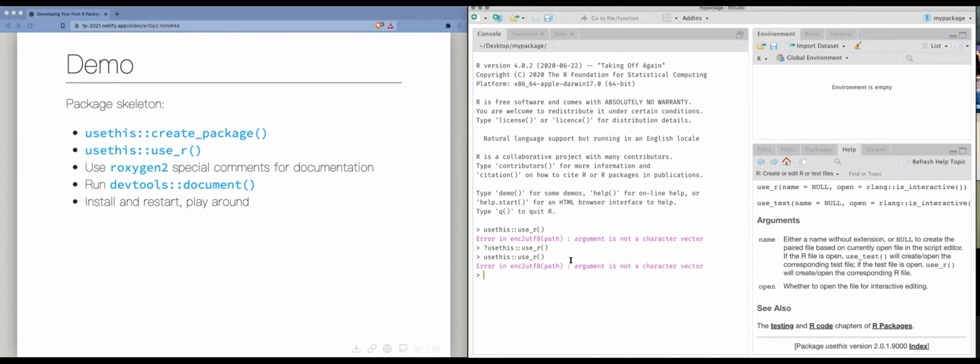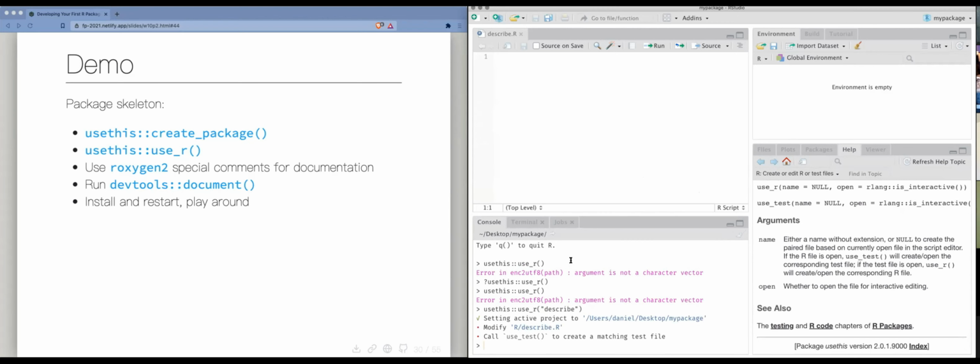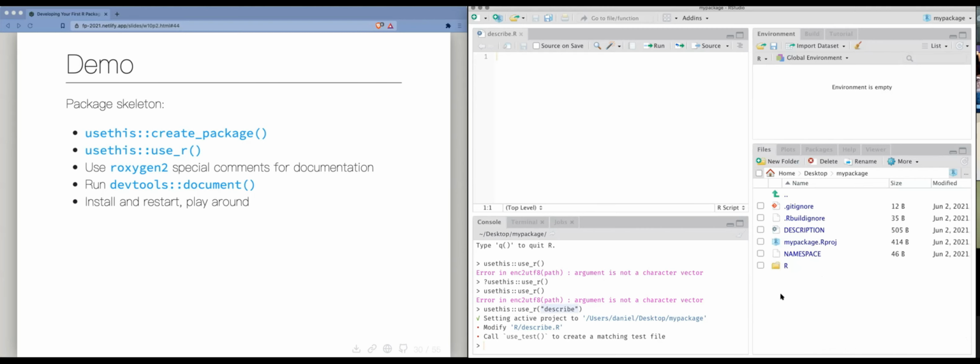How come that didn't work? Argument is not a character vector. Okay, well, fine then. I will say describe. There we go. So usethis::use_r, and then for me, I had to put the name. I don't remember always doing that, but that's fine. Now if I look in R, I have this describe.R file, and that's here.